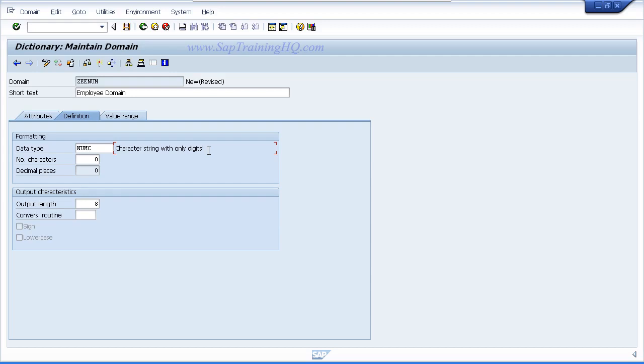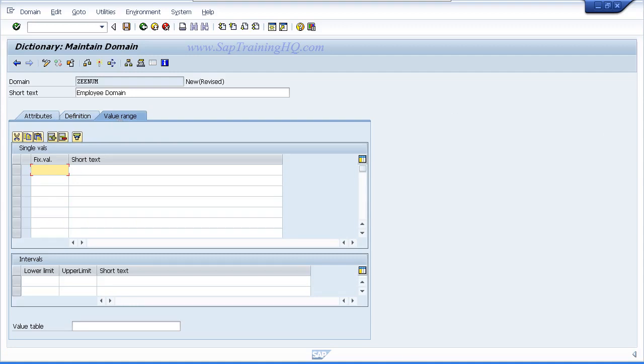And the next thing we want to do is just take a quick peek at the Value Range tab. Now this tab is all about setting valid value ranges for the domain that you are creating. If you set a value range and a user enters a value in a field outside the valid value range that you set up, they will be shown an error message and be requested to enter a valid entry. Now there are 3 options for the value range. The first we can see says single values, and this is where you actually enter a list of individual valid values that a user can enter.